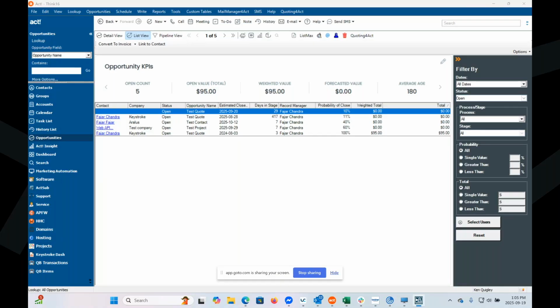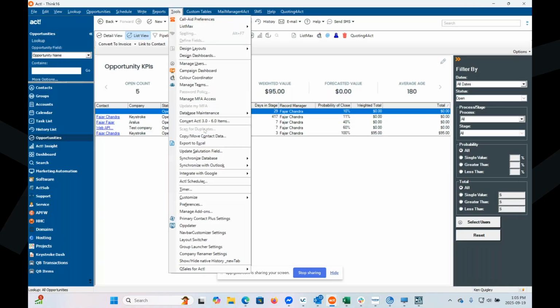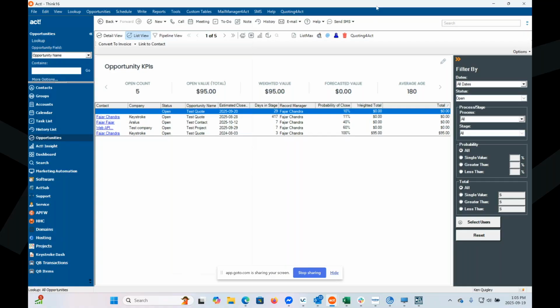Oppdater allows you to do a lookup of any number of ops. So understand how this works. First of all, you go to the opportunity list. If you click on tools and go down here and use Oppdater, and you're in the contact section, it's going to prompt you to go to the opportunity section. Now you can be in the detail view or pipeline view, but you're not going to see the changes taking effect, and you're not going to be sure that the right filter is applied, because remember, this is going to work not on the selected opportunities, but on the filtered opportunities.